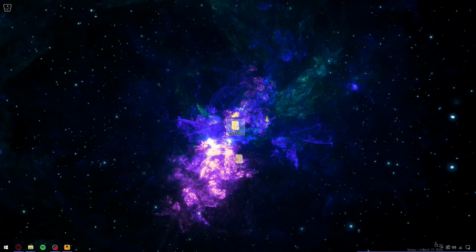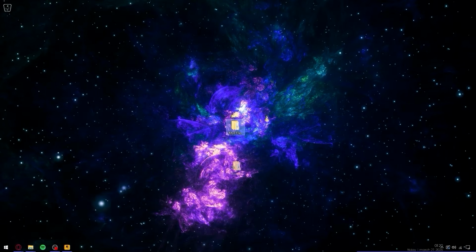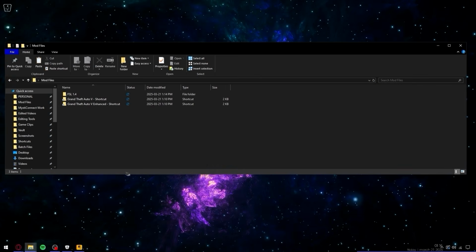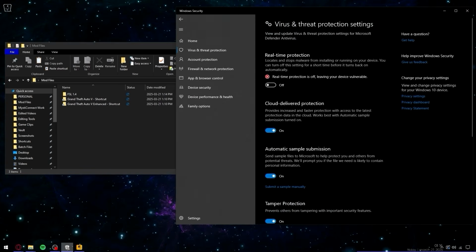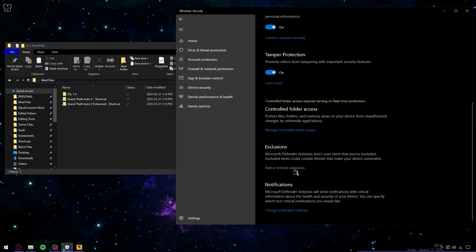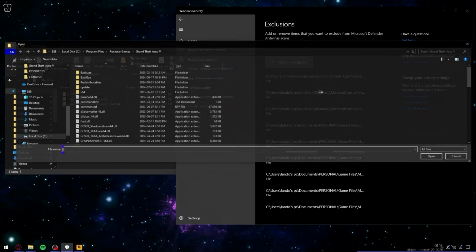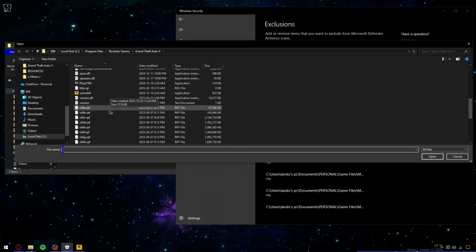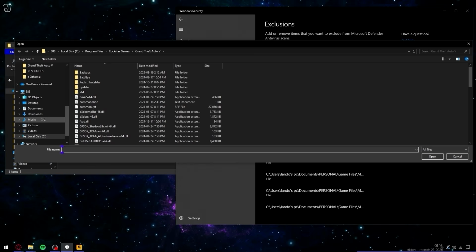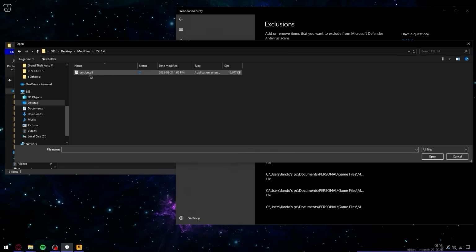Alright, so now make sure to place this folder wherever you're always going to keep it, because we're going to be setting exclusions, and if they're moved, then it'll ruin where they're set to. Alrighty, so now we have to tell our Windows security to ignore the file, so let's do that by going to the same page that you disabled the real-time protection. Scroll down, you'll see add or remove exclusions, and let's add a file exclusion to the FSL that's in the GTA installation files, and we'll add one to the copy of it if you did do a copy in the mod files folder right here.